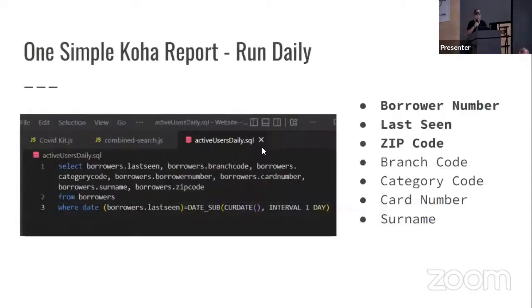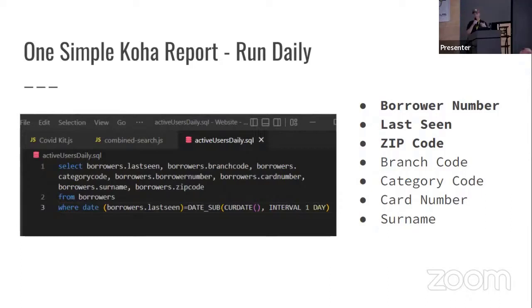Okay, so here's what I'm calling the one simple Koha report. It's really coming from the borrowers table. Point out here that we use Aspen, so we can use last seen to do things. But really the most important things are the last seen, the borrower number, and the zip code. What's interesting is we can't really connect to a database here, because we need to grab the last seen every day, since that gets updated every day. So we have to essentially take a snapshot every day.